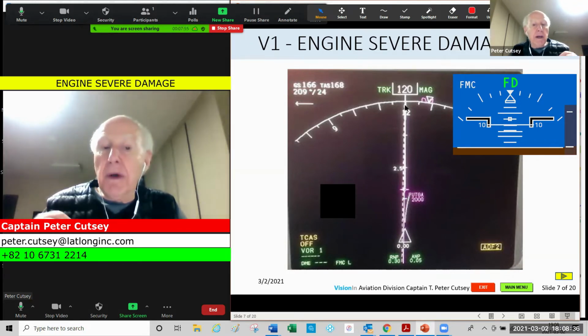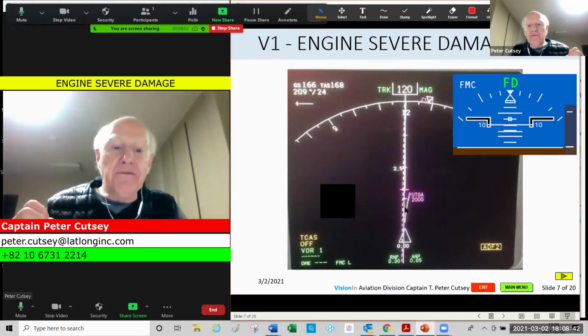Just reviewing quickly the tracking of the extended center line. Remember, the solid white line on your nav display is your IRS generated track. The white dash line is your FMC generated runway extended center line of 14.2 nautical miles.